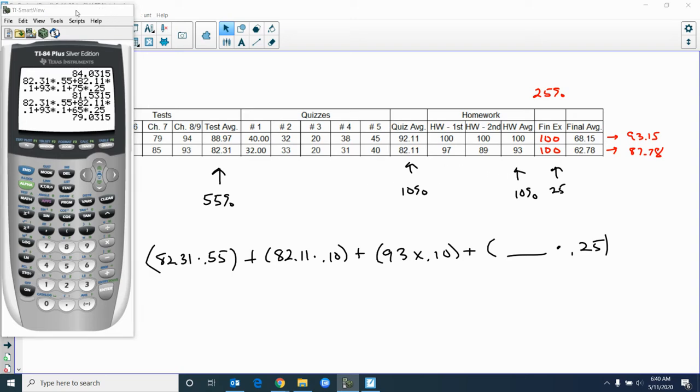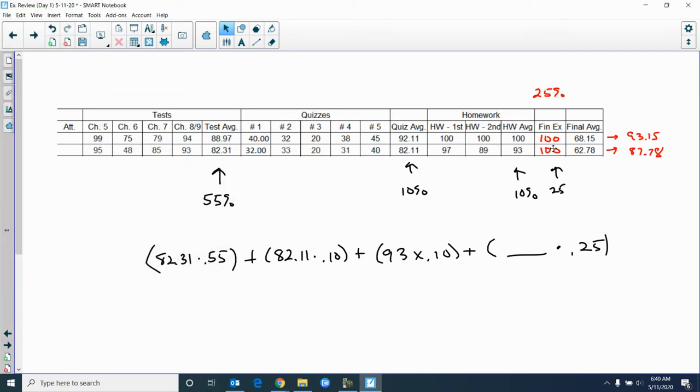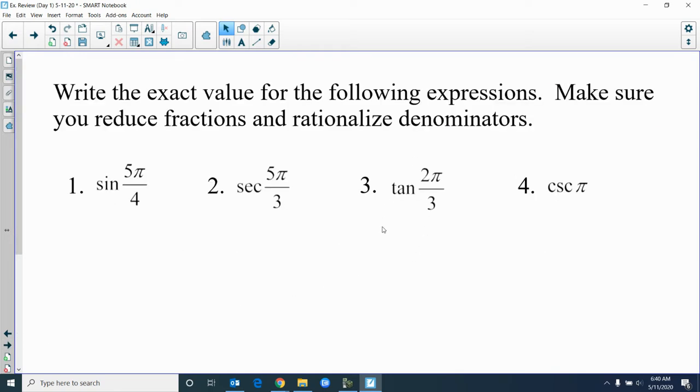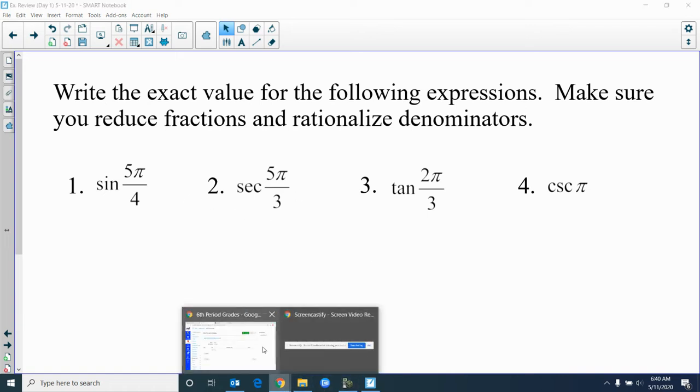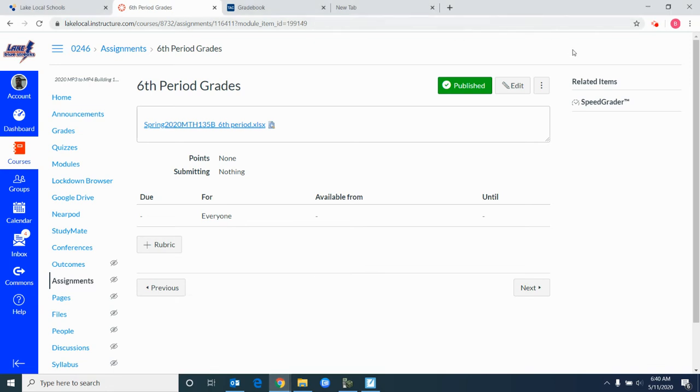So you could just keep plugging in numbers and figure out what values you would have to get in order to do that. You might even be able to do that on that sheet, but if you change it, it changes for everybody else, and they'll be able to see that. So do not mess with that sheet. Just do it on here. All right. We're going to go through a couple things here. And now I'm going to pause it for 1 second, and I'll be right back.